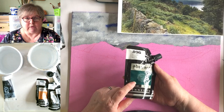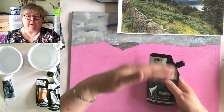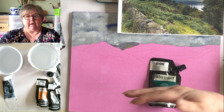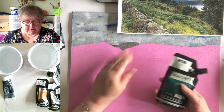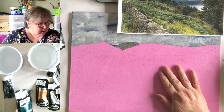Because if you remember yesterday, I was explaining to you that the further away from the viewer something is, the more bluey it is. And that's the atmosphere. There's more atmosphere between you and something distant as there is between you and something close. And so the atmosphere sends light off in all directions and we perceive it as blue, as a blue haze. So the trees and vegetation that's on this next one here need to be bluey green, not just green. And I'll see when I've finished if I need to put a blue glaze over it like I did with this yesterday. Right, I think we're up to date, guys.